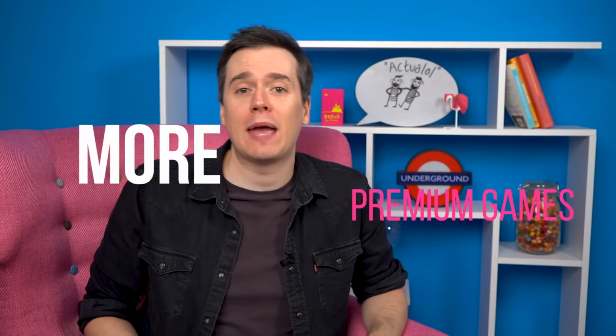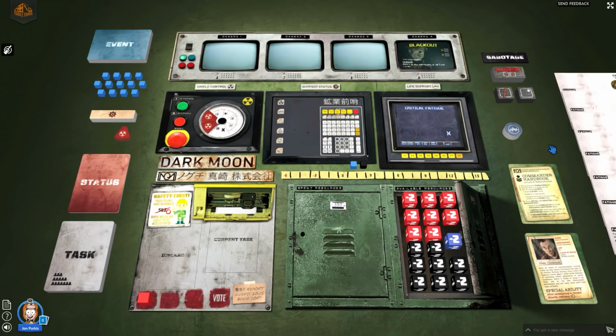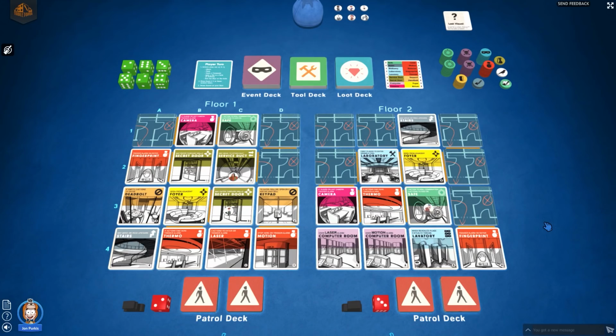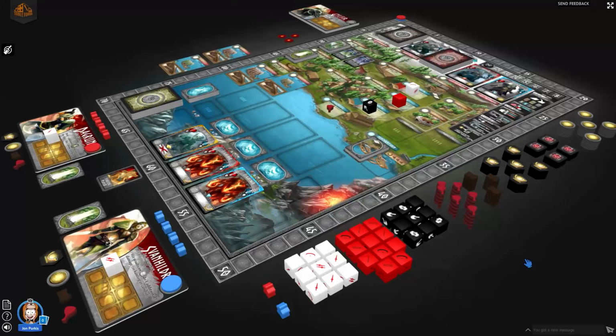Those are the 10 best board games you can play on Tabletopia for free, but if you have a premium account, there are some other games I'd highly recommend, and you can check out my review videos on them for a bit more info. Dark Moon is a more involved hidden traitor game that works with a smaller group than Secret Hitler and takes the gameplay even further. Burgle Bros is an amazing cooperative game where you're on a heist together, trying to break into safes and avoid being caught by the security guards. And Champions of Midgard is a strategy game in which you control a Viking tribe which you build up and send out on boats to kill monsters.